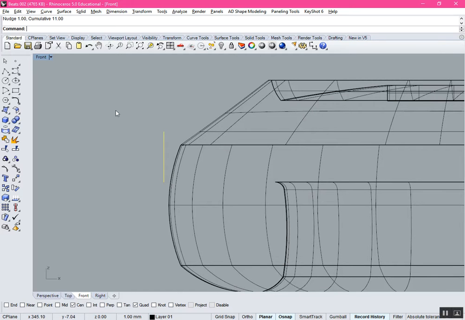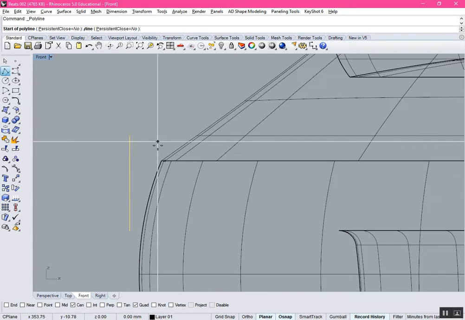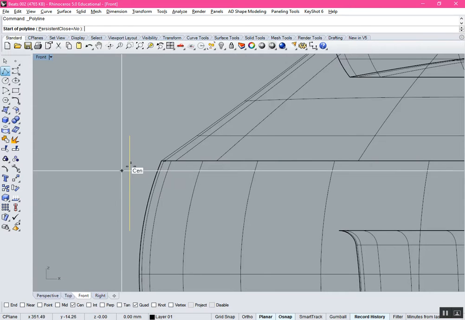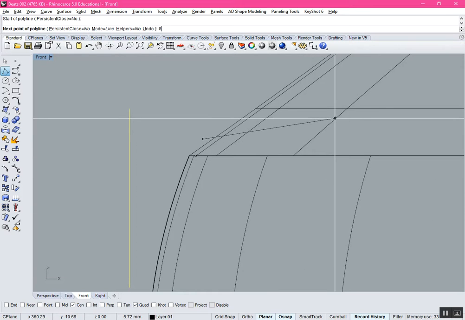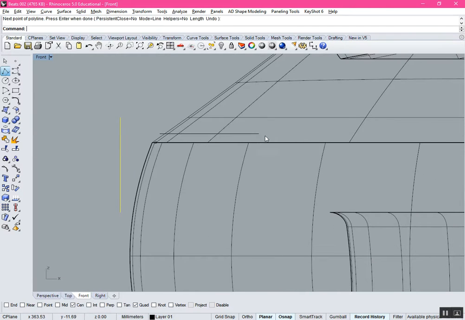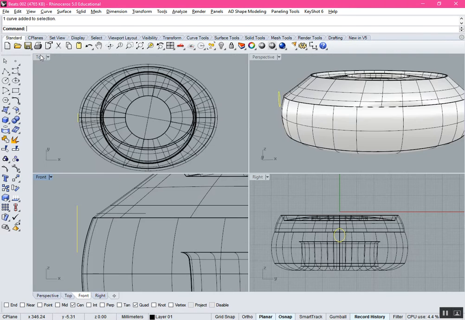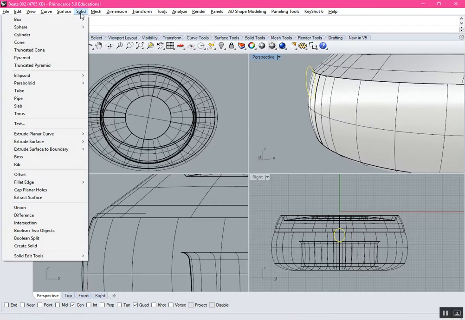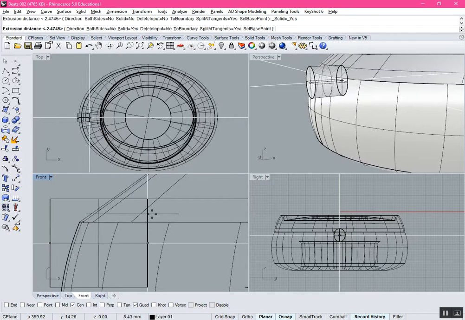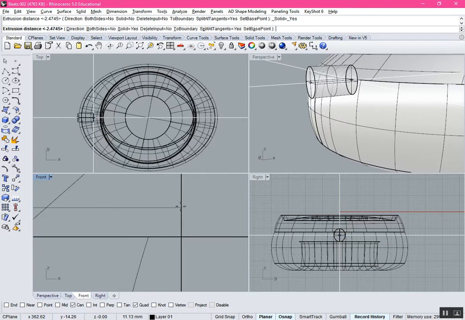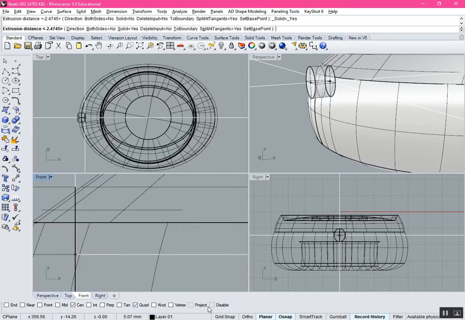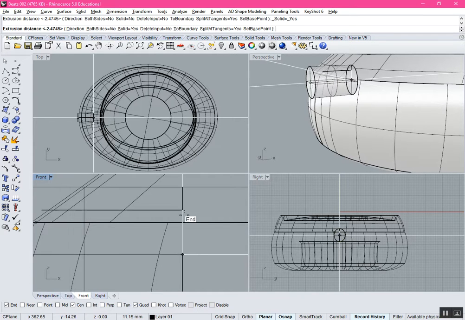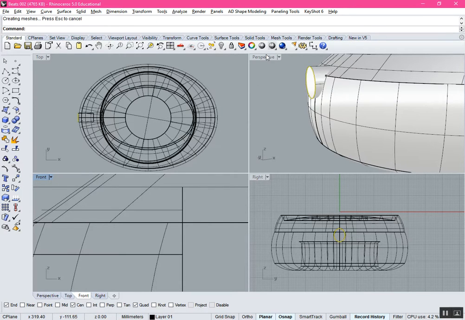I'm going to draw a line just as a reference about 8 millimeters deep, just from right here. 8, enter. There's a line right here. So I've got the oval shape right here on the side of my headphones. And I'm just going to basically do a solid extrude planar curve straight. I'm going to take it in to this 8 millimeter mark here. Make sure my object snaps are on. I have end on there, so it snaps to the end.